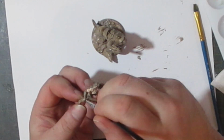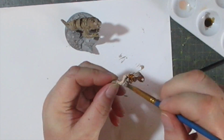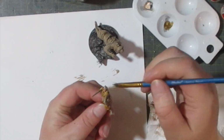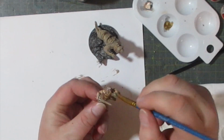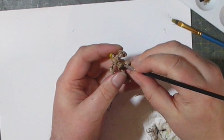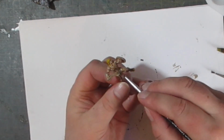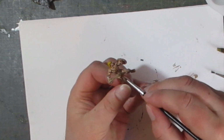So I start off by painting the flesh on He-Man, and there are three parts to this. There's the base colour, followed by the brown wash, followed by the base colour again, but in a dry brush. And this essentially gives you three different tones, so it gives you a lot of definition. Next I painted his boots and his loincloth in a brown colour, followed by a light dry brush. Then I painted his belt in gold and all his other metallic items in silver. And his hair has also been painted blonde.